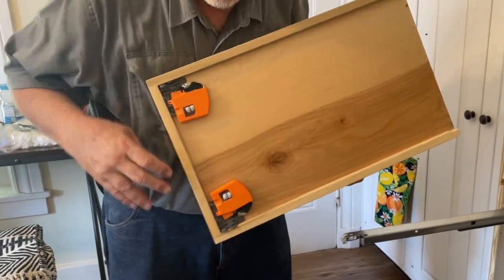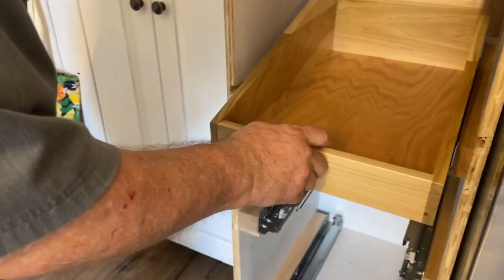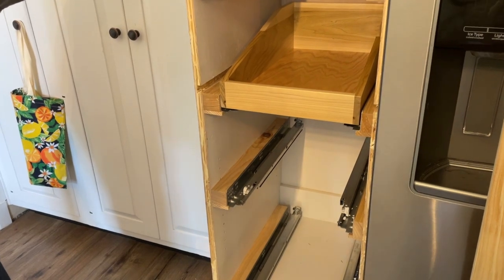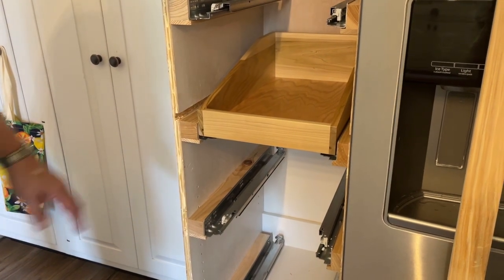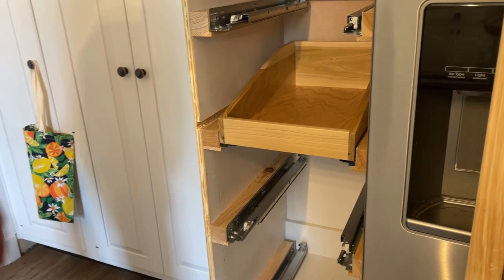Our rollout shelves now have the locking devices screwed into them. You just lay them on the drawer guides, you slide it back, and click. And then there you are. And soft close, just like that. So there's your installation of your rollout shelf. Once you get your drawer guides in and get your locking devices, they click in real easy. We're going to go ahead now and put the face frame on, and then we just have the doors.